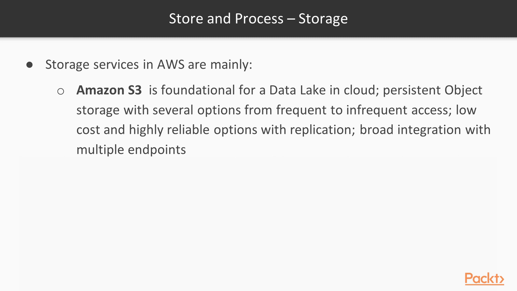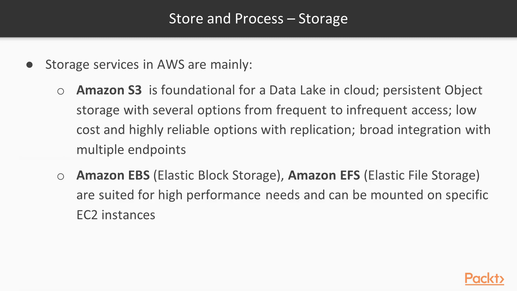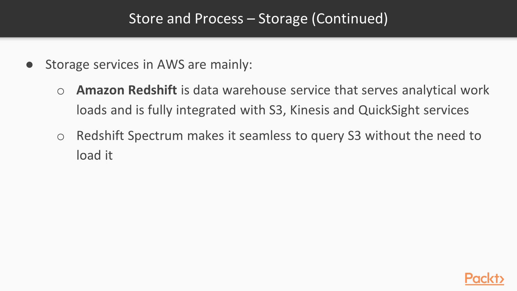It also has a wide range of connectivity options. AWS EBS, or Elastic Block Storage, is good when you're looking for local storage on an EC2 instance for high performance, like a database management system. Amazon EFS, Elastic File Storage, is good when you want local storage on EC2 with a traditional file system hierarchy — directories and subdirectories. Amazon Redshift is a data warehouse service on the cloud that serves various analytical workloads. It's fully integrated with S3, Kinesis, and QuickSight.